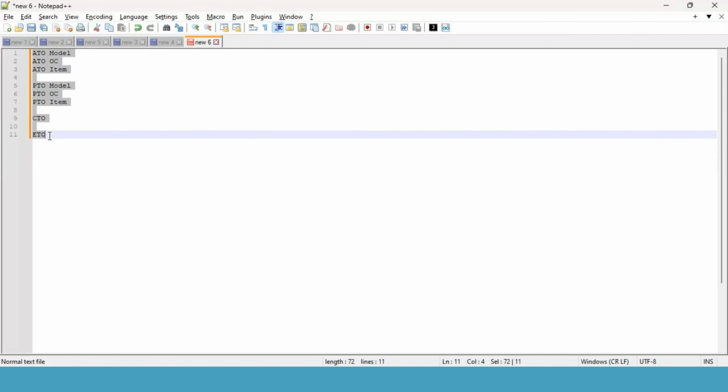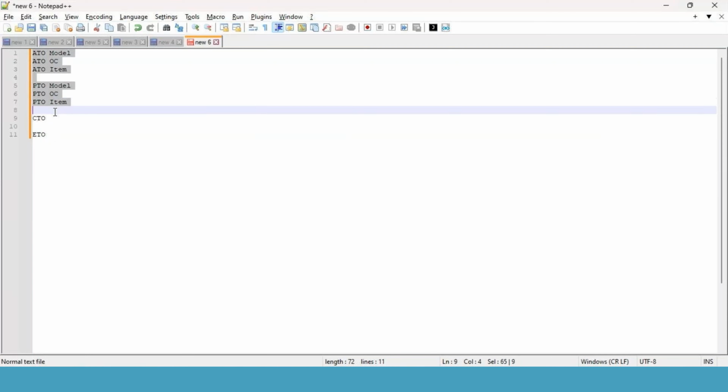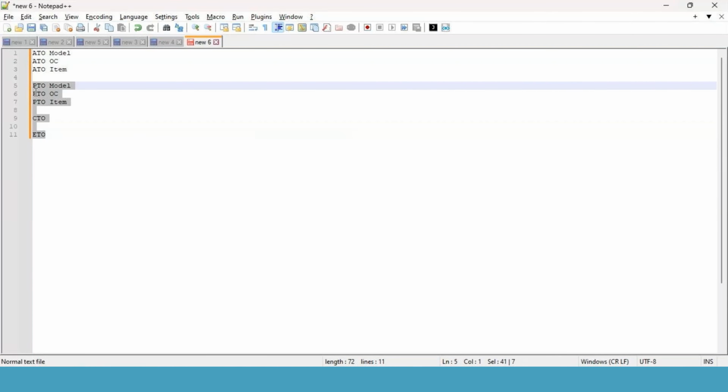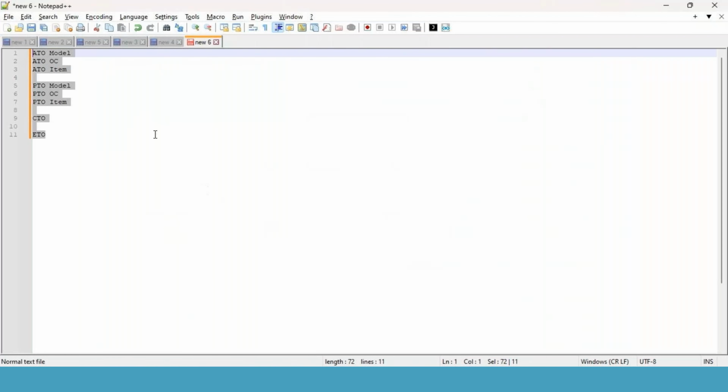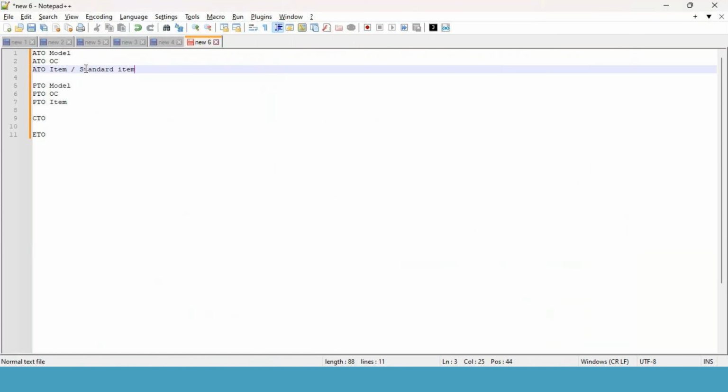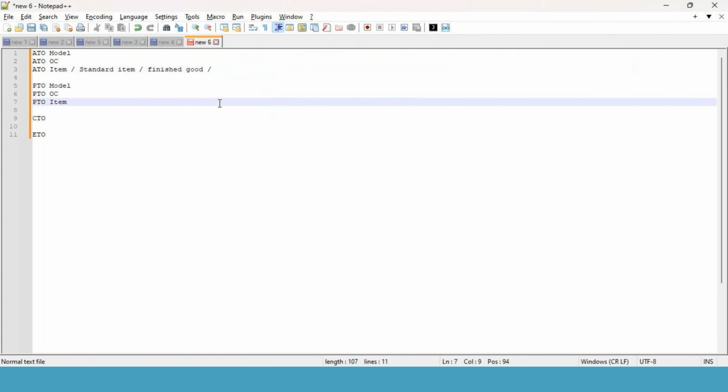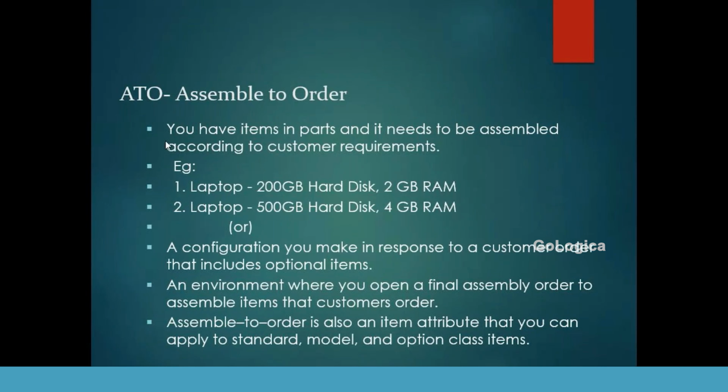So we'll be distinguishing our inventory items into these categories, and assigning these templates to them. If we model, say, an option class, what is the other one? Just a regular item, a finished good, or we can say the standard item, or finished good, or purchased item. Purchased item will come into the picture for the PTO item. Got it. Yeah, so this is how it is.